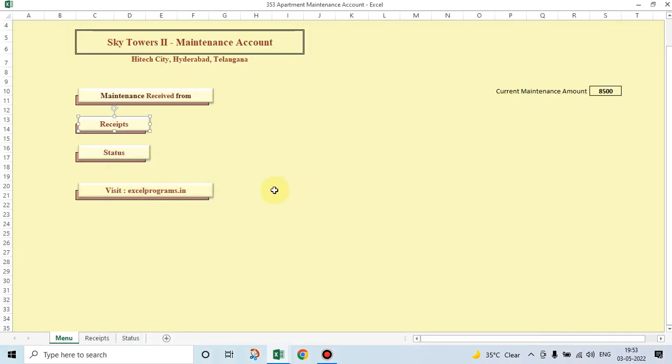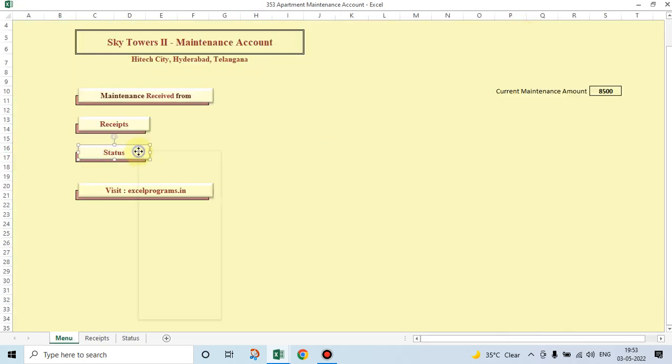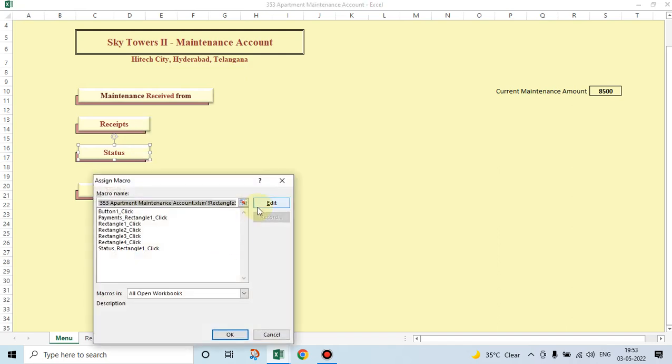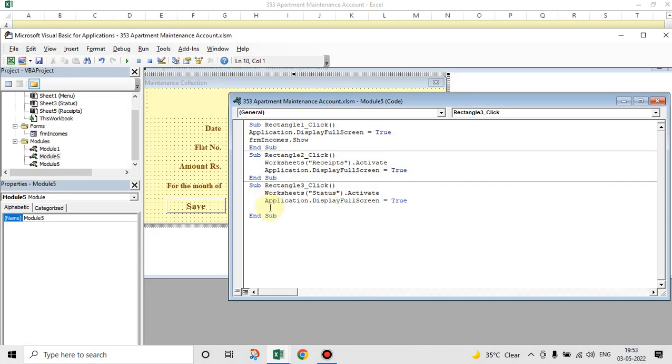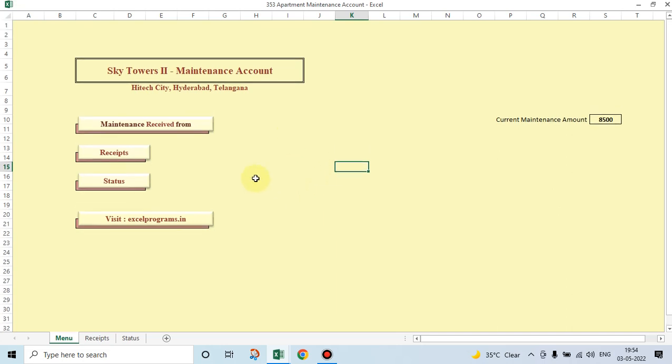Okay. Next, if you click on this, it will take you to the worksheet called Status. Come back. How do you go to that sheet? The moment you click on the Status button in the Menu worksheet, it will activate the worksheet called Status, and thereafter it will display full screen. So this is how this program is created.